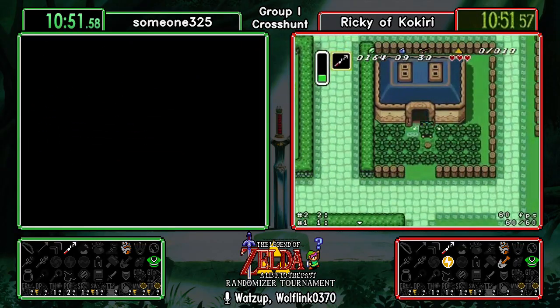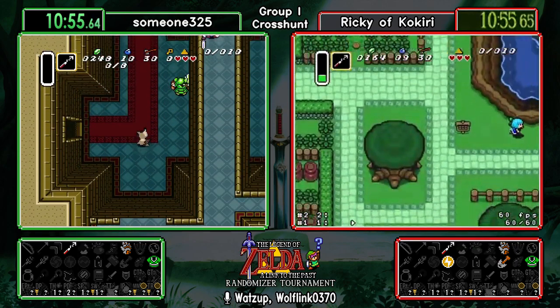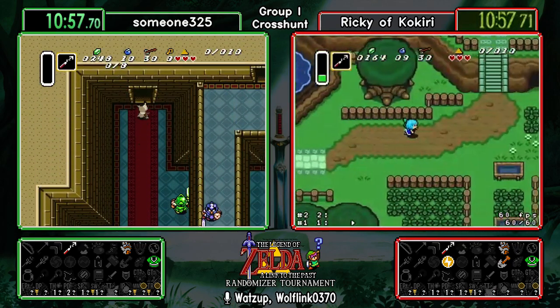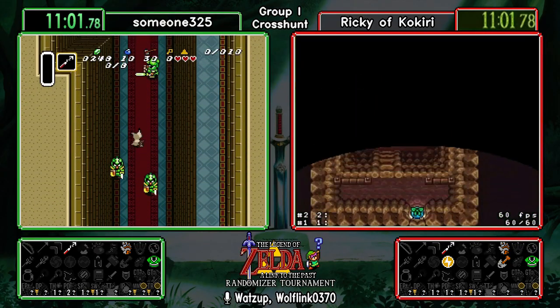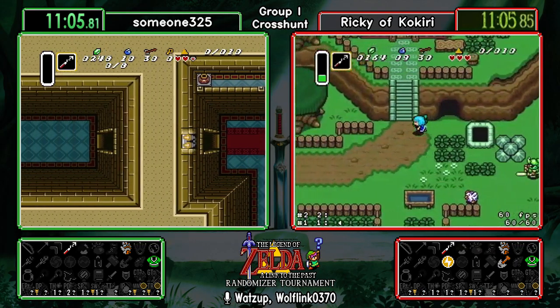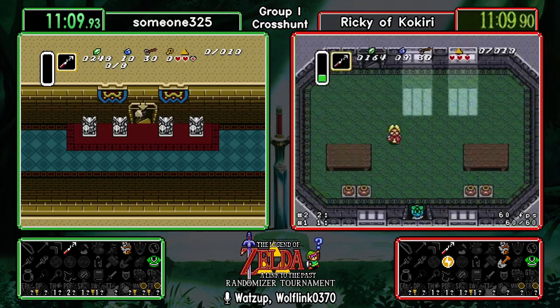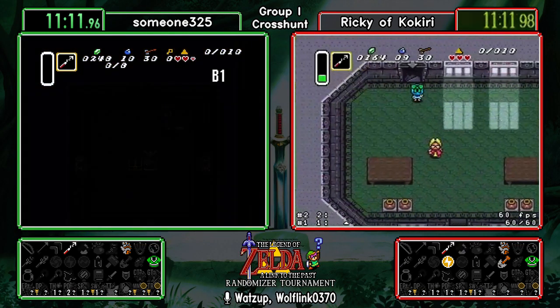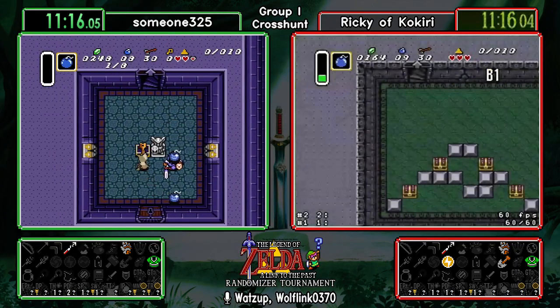No fire to do the basement, so it makes a lot of sense just to peace out. Okay, is someone going to go all the way down? Looks like it. With 10 bombs, it is doable to get to Zelda's Cell. It does help with the hookshot to help stun people.